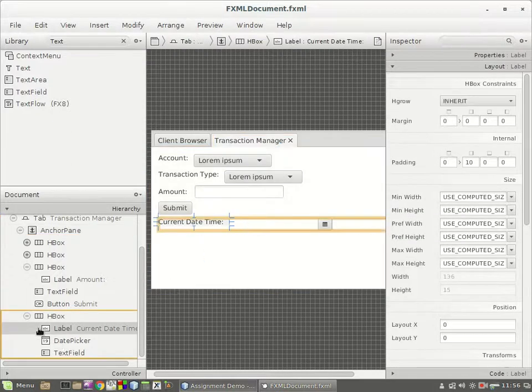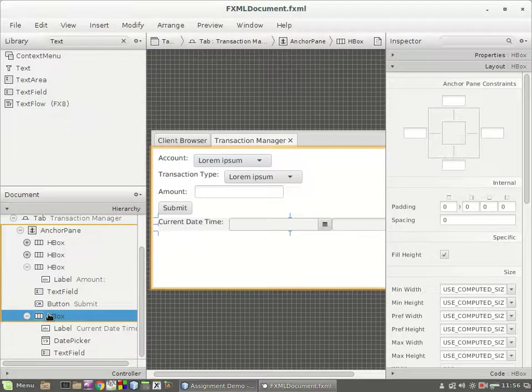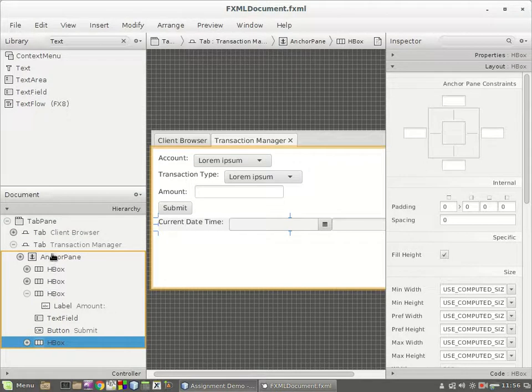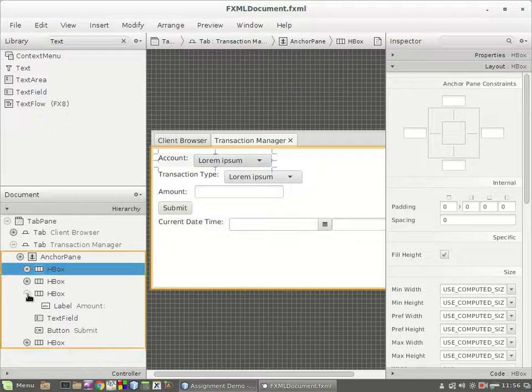Anyway, the current date, time, and everything, this box should probably be placed up here, and the other ones further down. So I can actually select these three boxes.